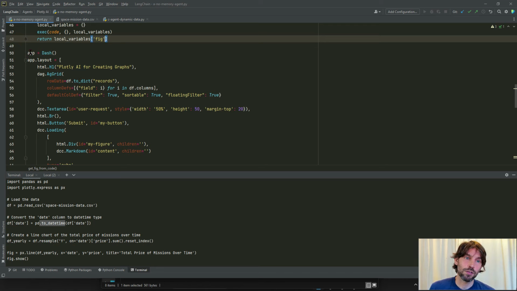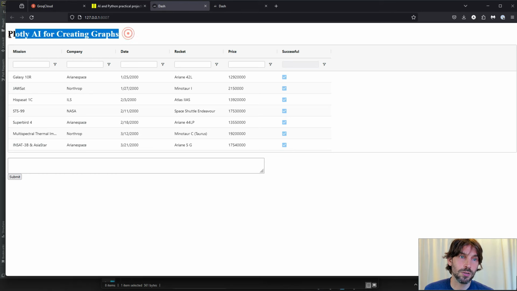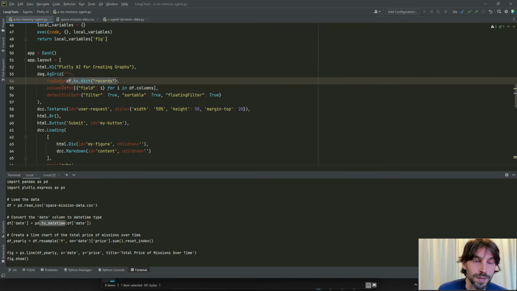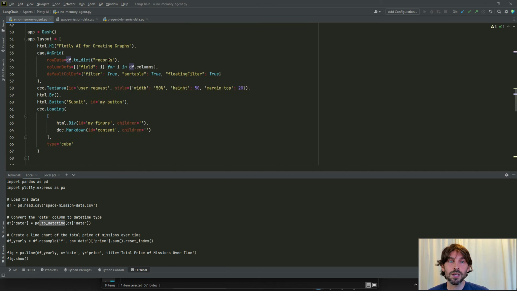And here we have our Dash app. We have our title, Plotly AI for creating graphs. And then we have our Dash AG Grid. We have our df. Notice we're not putting the first 5 rows of the CSV string. We're putting the whole df inside the grid because we want the user to see the whole data frame.